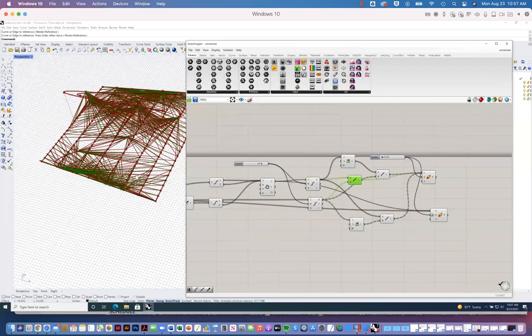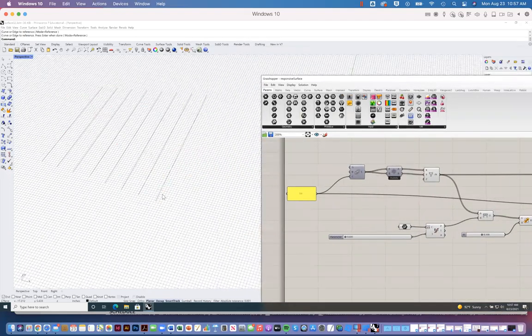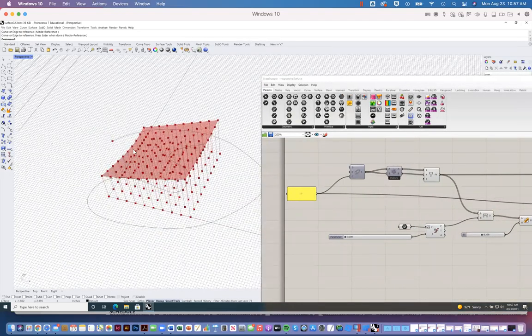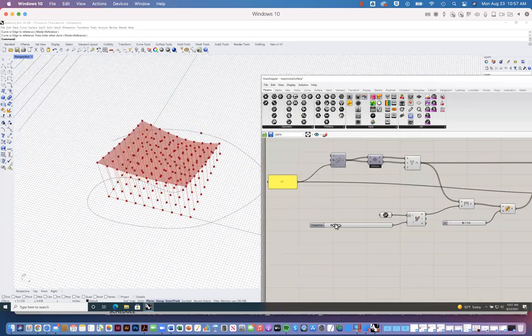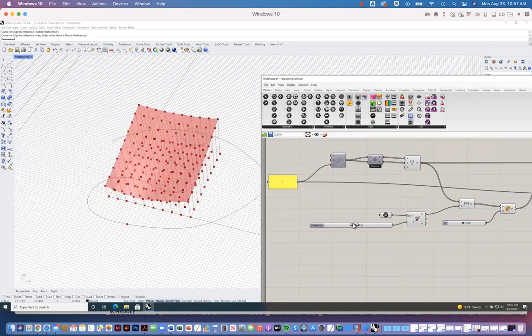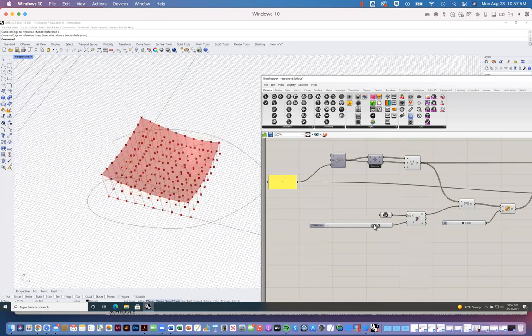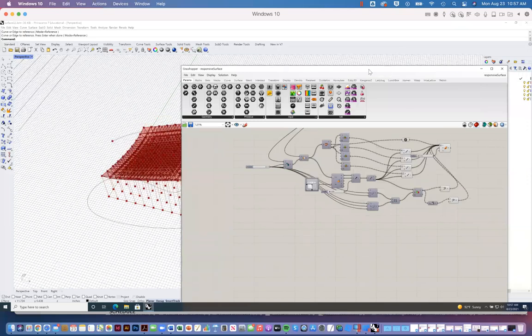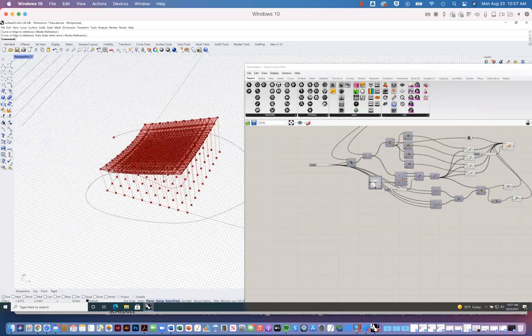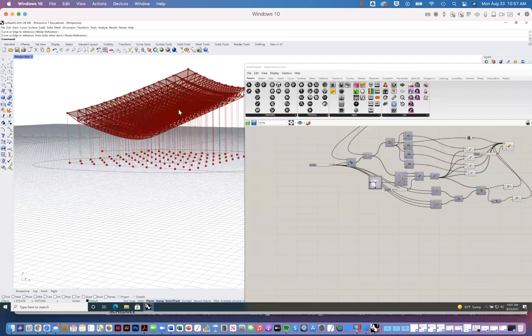Let's say instead of just doing this along 8 separate curves, I have a surface that I want to divide up with curves and then populate. Let's say the surface can change its shape based on its proximity to a point that I can move across the screen. And so now I can do something like this. Oh yeah, right. So now I'm making even a 3-dimensional truss across this shape.